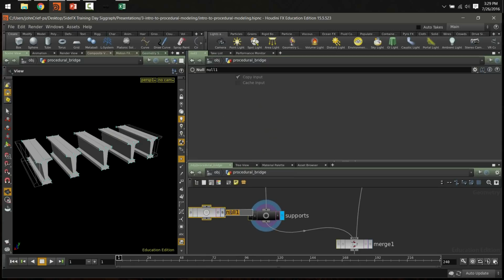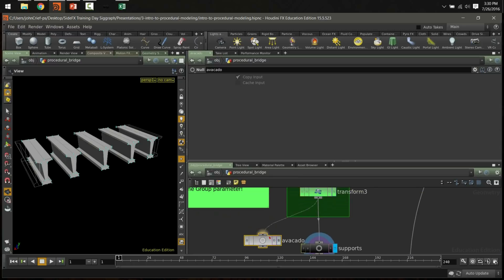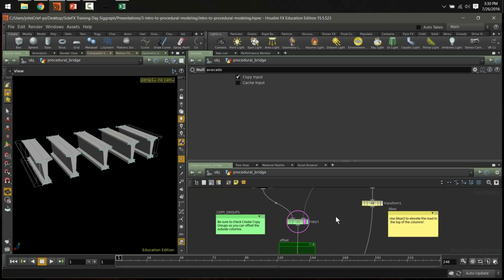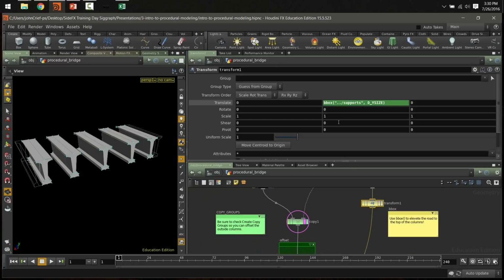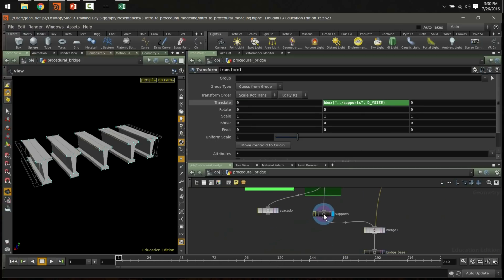So I can call that null anything. I can put avocado over here and go like this, because that makes more sense to me, right? I know what that is. So when I'm building that expression for the bounding box, which can get a little frustrating to remember exactly what it is in your scene you're looking for, right now I'm looking to this supports node to get it. That means that it's coming down and looking to supports. The null node, again, does nothing. It's a placeholder. It's like sticking a bookmark in your network and saying, go to that place, okay?